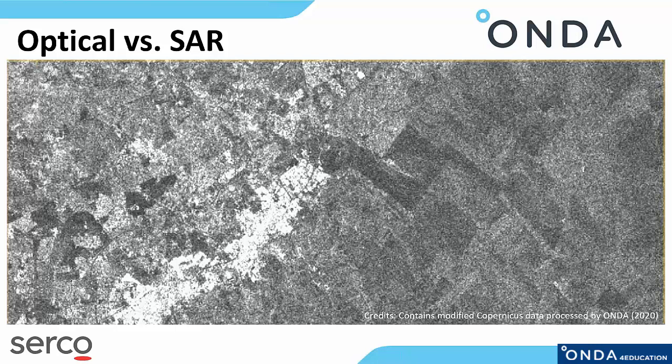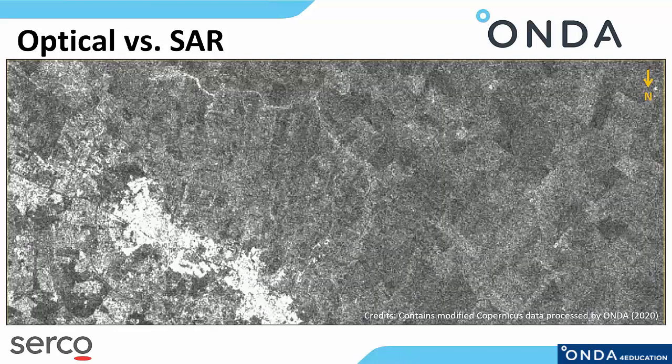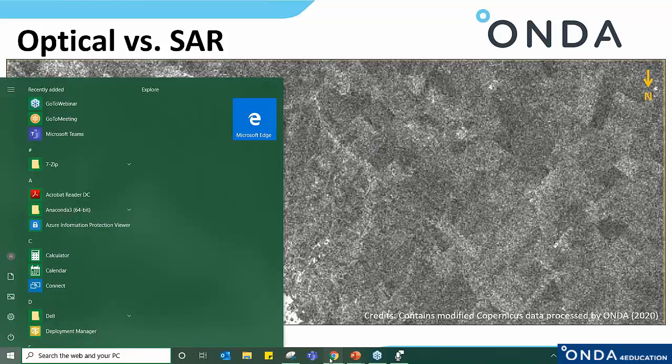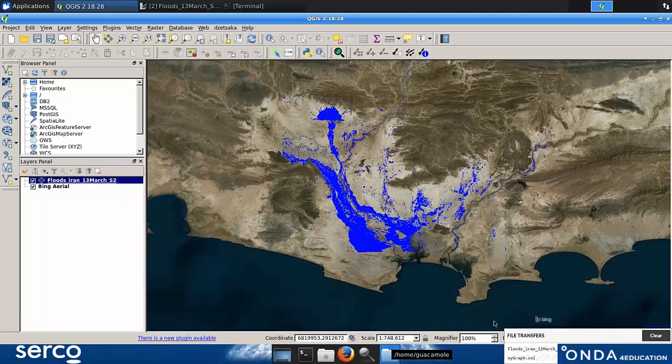But actually, this is not the original image, because the original image comes like this. That's why we have to run all this pre-processing that I was showing before. So remember, with SAR data, you need to do some pre-processing. The pre-processing that we have shown today is kind of a standard that can be applied for many applications. And in the case of flood mapping, you have seen today that it is very easy once you know the steps. So now we're going to move to the Q&A session.